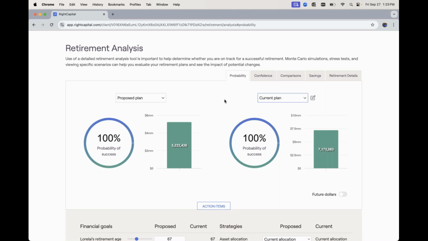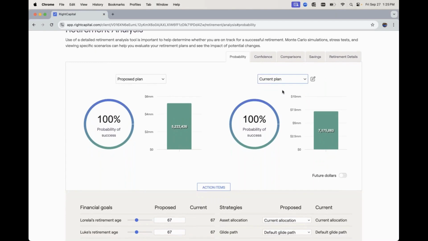Here we can see, and a big concern for this client, I should backtrack and say, is just guaranteeing that in the event where Lorelei passes away earlier than Luke, that he has some guaranteed income. So that's going to be a concern for this family. And if that's the case, we can see here that even when we take that option that does have a survivor percentage, that we still have 100% probability of success. So it's still looking like a positive aspect in this situation.